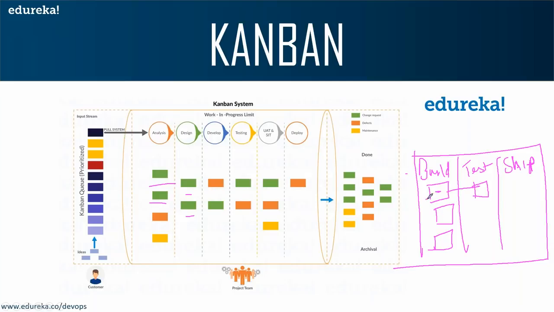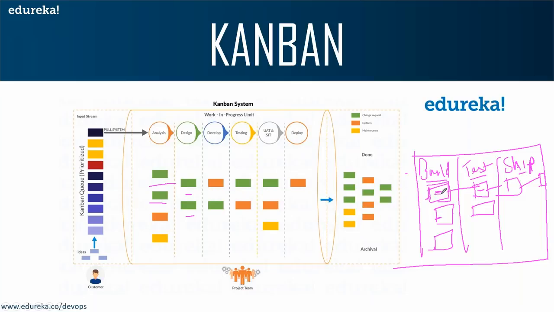And then this place is occupied by another service. And once this is done, this is moved on to testing, and this is occupied by another service. Meanwhile, if this testing is done, it will move to the ship queue and it will eventually be shipped. So the idea is whatever tasks have been achieved will be replaced by a new item in the queue. So if you have a build queue, test queue, and ship queue, all of these would be moving parts.